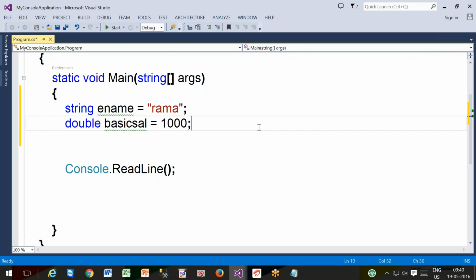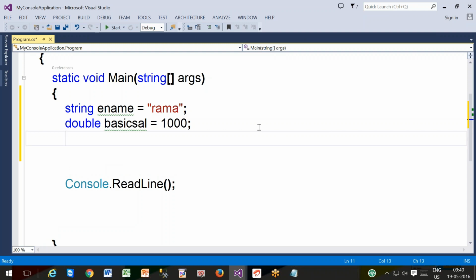Double gross sal equal to basic sal plus basic sal into 40. Now, what do I have to do here in this statement?